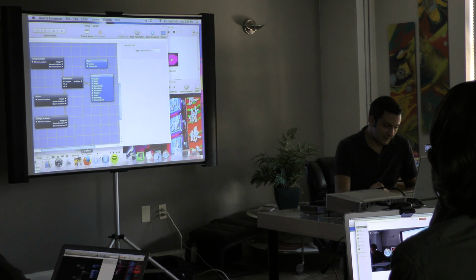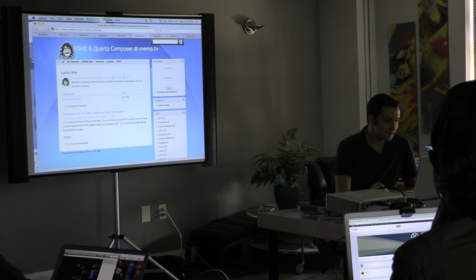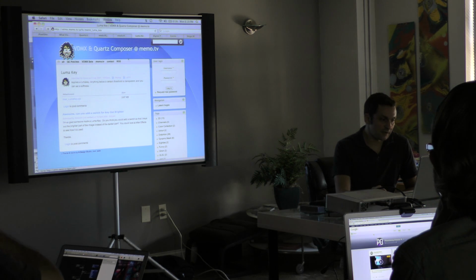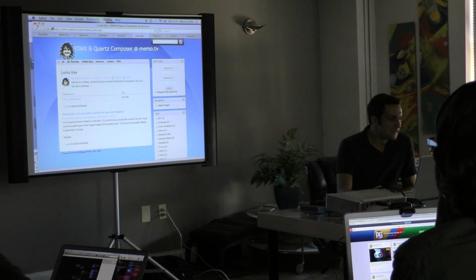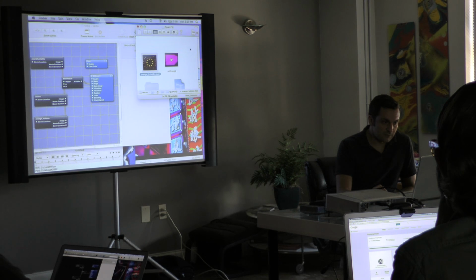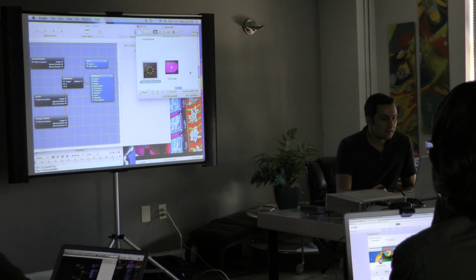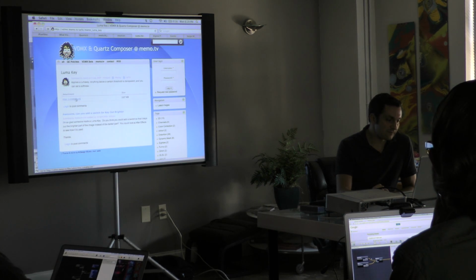So the Luma key patch that we're going to be using was developed by Memo. I'll give you links to all these resources. He's done some pretty impressive stuff with Quartz Composer. This is a custom patch that he's developed, and I'll show you how to get that, and how custom patches work as well. So let's go into our Quartz DJ folder here, and let's pull up Luma Chroma. If you take a look at Memo's site, he's made this available for download.